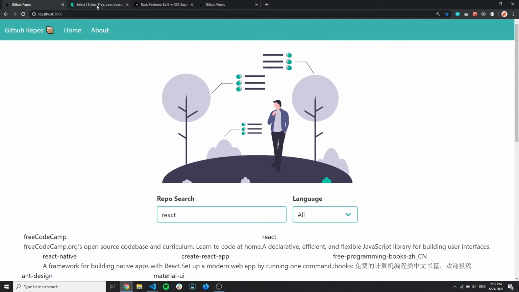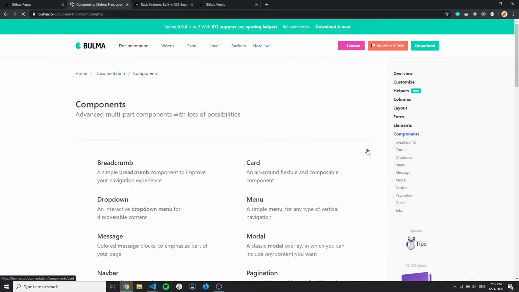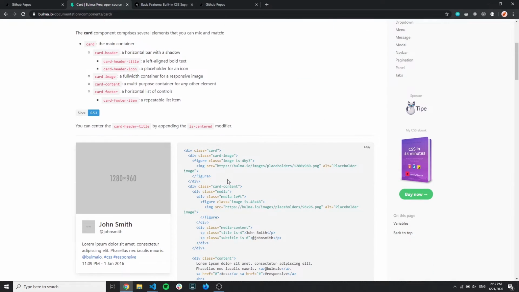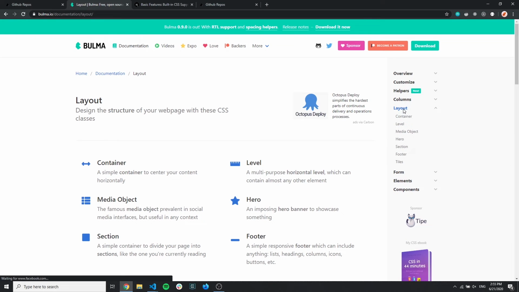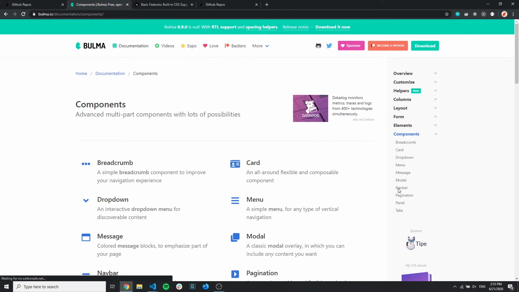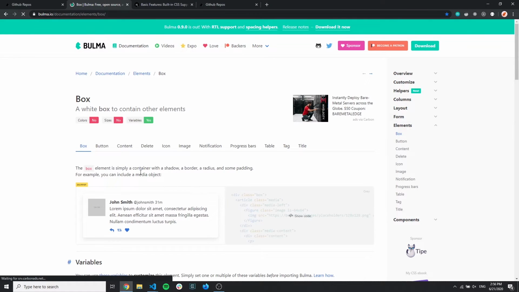Okay. Then let's open the Bulma documentation again and find in the components, let's find the card, or let's better find into the layout. We should have, I think, something like box. Yeah, box is much better.